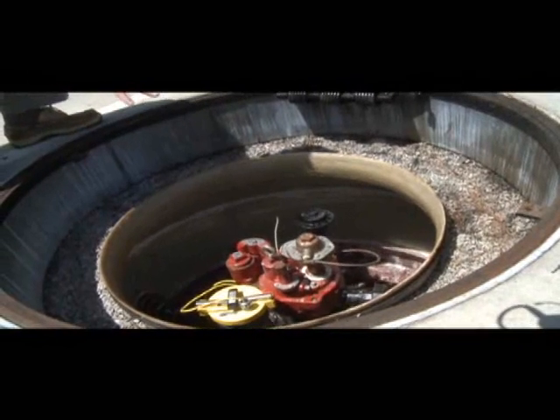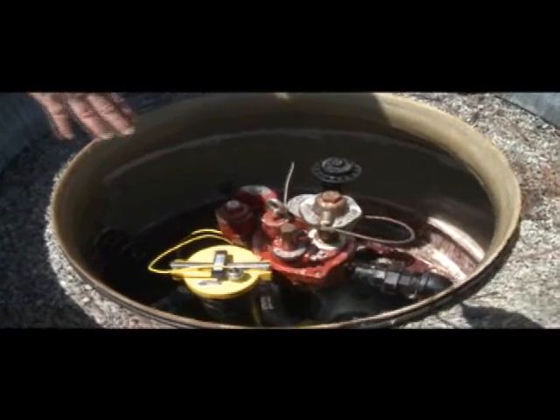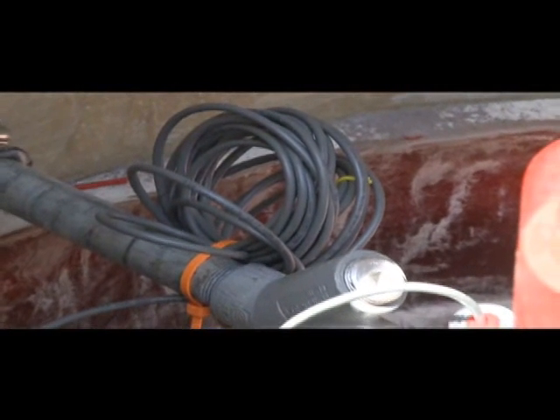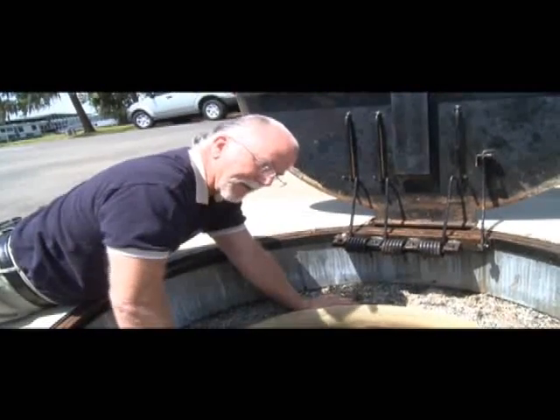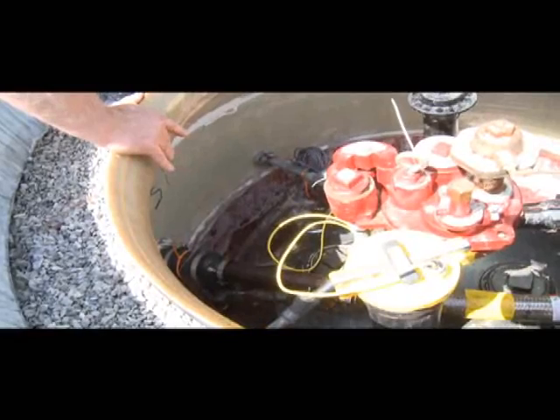This system is a double wall fiberglass tank on a pressurized system, meaning a pump on the outside of the tank pushes fuel to the dock. There's a monitor here as part of our automatic tank gauge system that monitors fuel levels in the tank. There's also a sump sensor that monitors any liquids or fluids in the sump. You'll generally get water, which is not an issue, but if these lines leak and fuel comes back in here, the sump contains about 175 gallons. Any fluid buildup triggers an alarm on the electronic monitor so we can check for a leak.